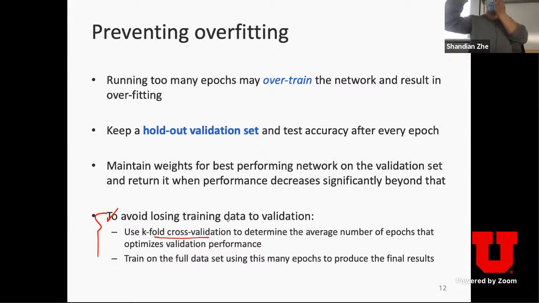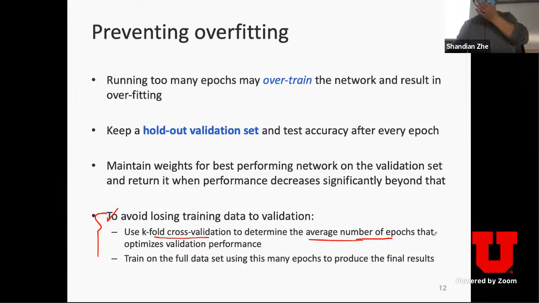Remember, we can separate the training set into K folds, like 5 folds, right? Every time we use 4 folds for training and the other fold for testing. And then we can use K-fold cross-validation to determine the best number of epochs at which to stop. So the early stopping time point, or the number of epochs, becomes a hyperparameter. You essentially run k-fold cross validation to find the best stopping point.